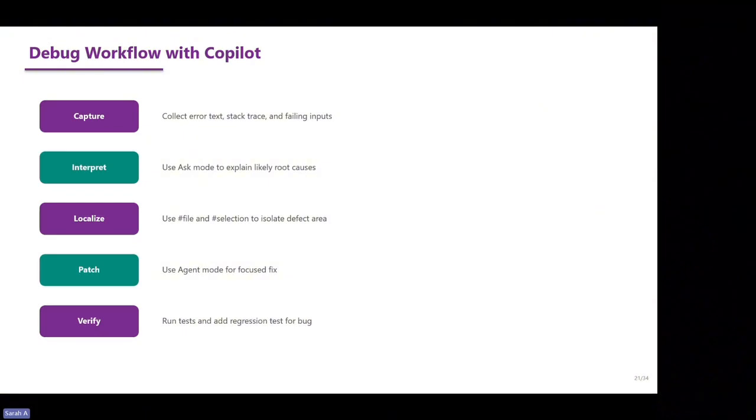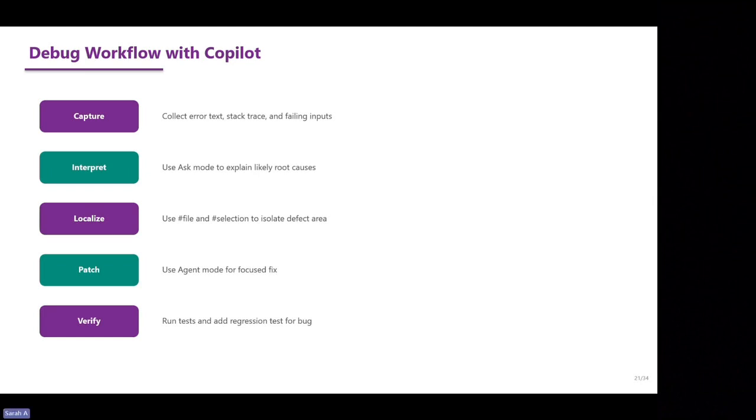Then the final step is to verify. After the fix is applied, you have to run your tests all over again. If all your tests pass, that means the fix works. But you also have to add one more test. I spoke about regression tests earlier, that everything that was working before is still working. So the new thing you did is working, and the way the app was working before is still working, only with the additional step that has been fixed, right? That way, if someone changes the code later, because you are working in teams, and reintroduces another problem, those tests are going to catch it.